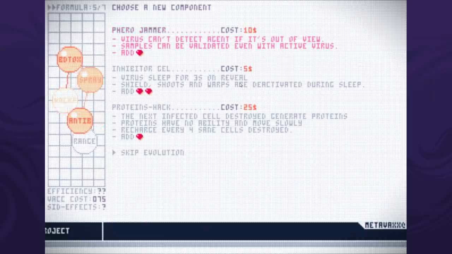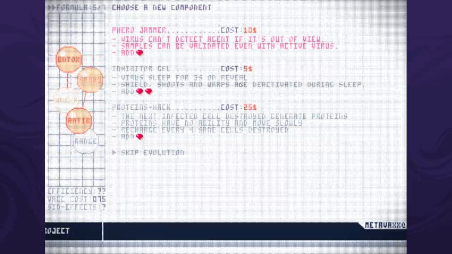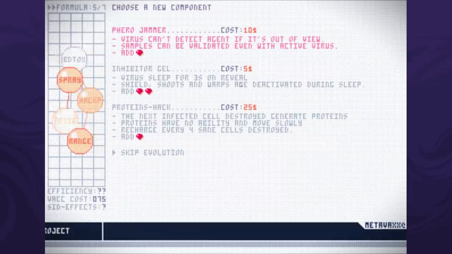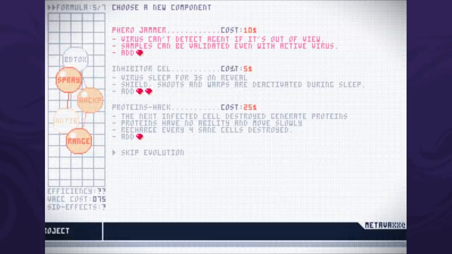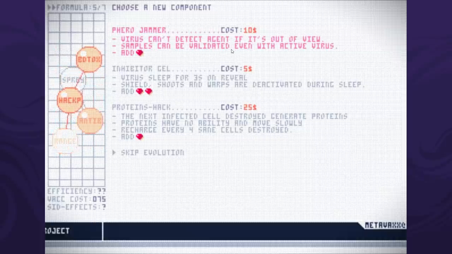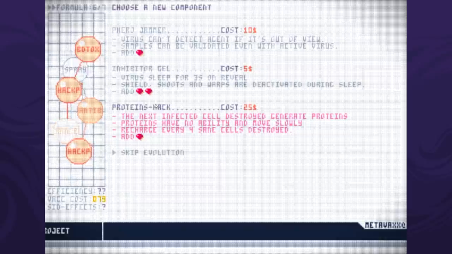Okay, next, infected cell generates proteins. I'm curious if I got a second one. Inhibitor cell, viruses sleep for 3 seconds in revival. Shield shots and warps are deactivated during sleep. Or virus can't detect agent even if it's out of view. Samples can be validated even with active virus. I'm not sure what that means. I want to try another protein hack though. What if I got two of them?